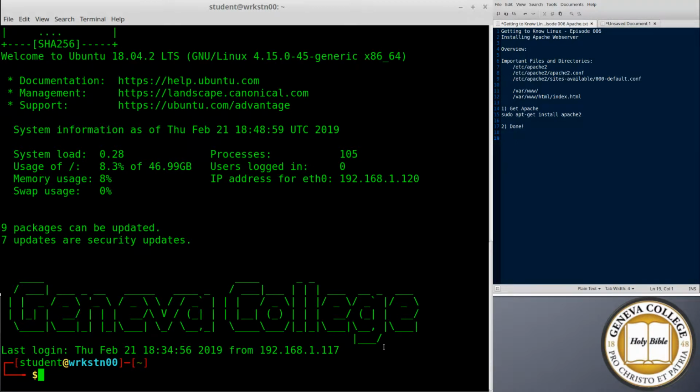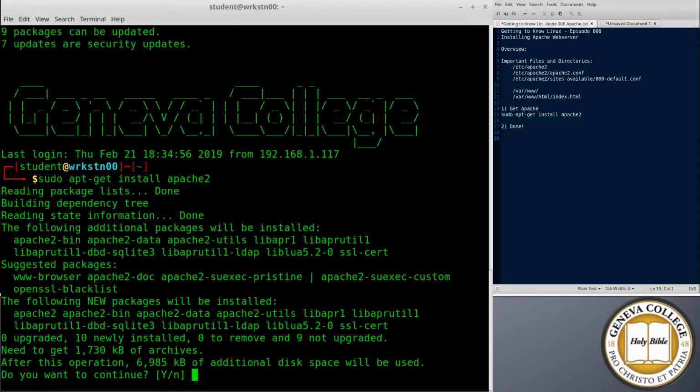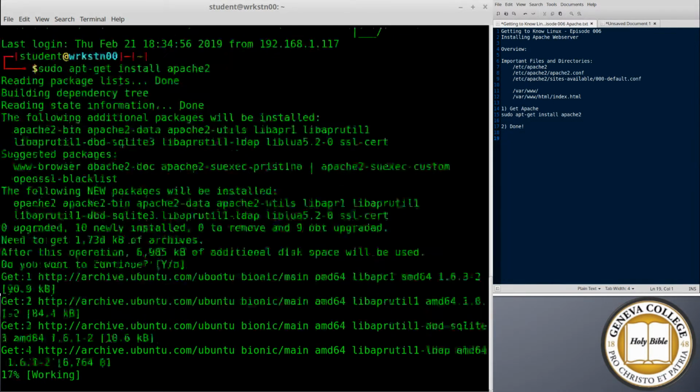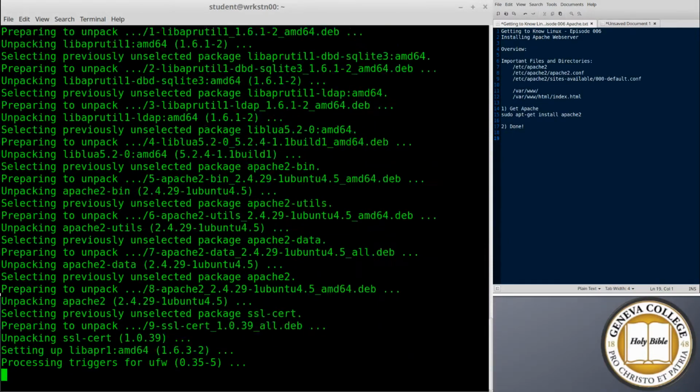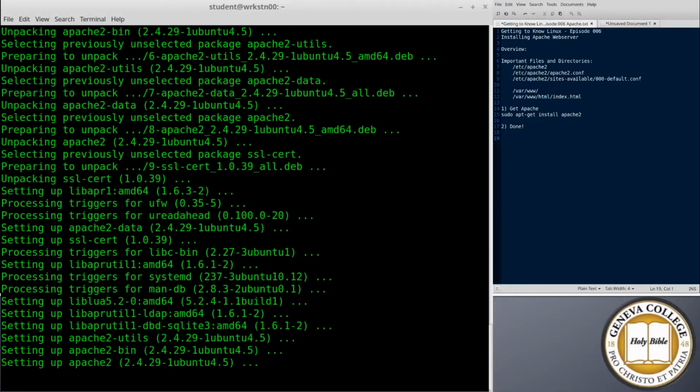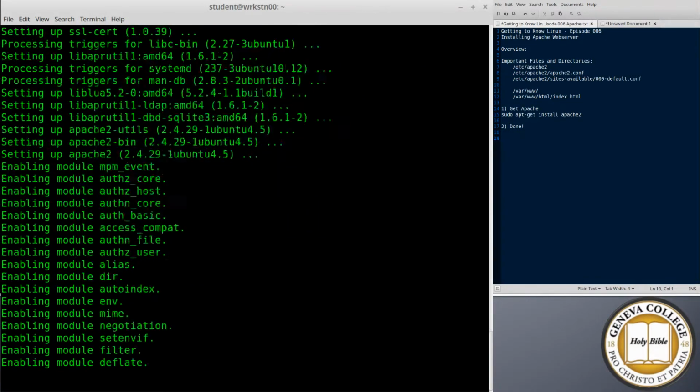So how do we install Apache? Well, first of all, what's Apache? Apache is a web server. It is very straightforward in its configuration. How do you get it? That's going to be one of the most straightforward parts of this. We're going to type sudo apt-get install apache2. When you do that, it asks, are you sure you want to install this? Yes. And it looks like we're just about done. So that is installing the Apache web server.